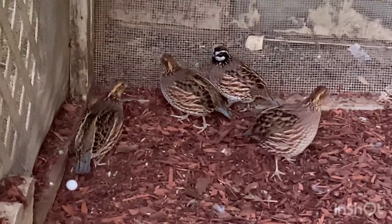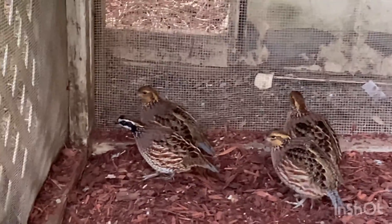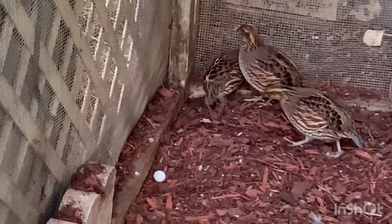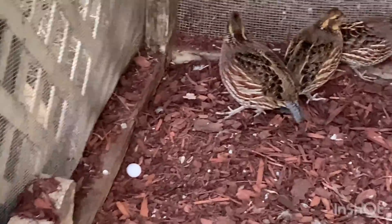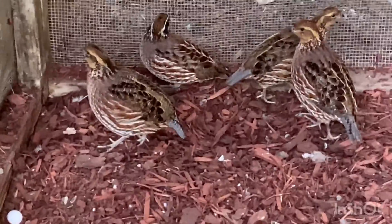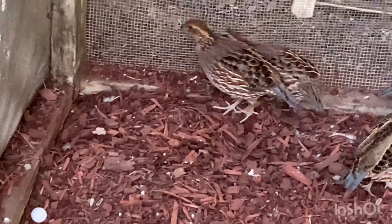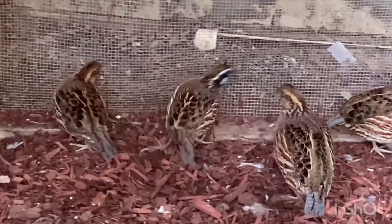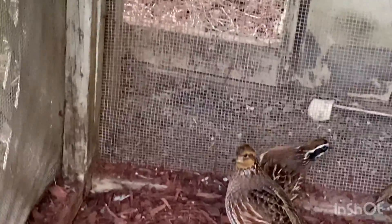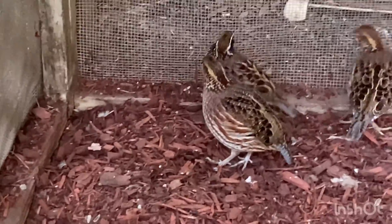Also guys, so I have Bob White Quail with Mr. Squawkers and his wife Pearl. And look what they have done — do you see that in the left corner? They have laid their first egg. It is crazy. So I have three females and one male, so I'm going to get three times the eggs. I hope they're fertile, and if they are, I'm going to be gathering them and probably selling them because apparently they sell like crazy. I can hear Mr. Squawkers talking in the background to his little wife.